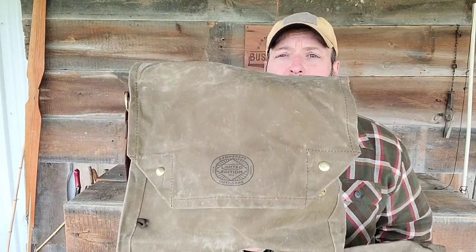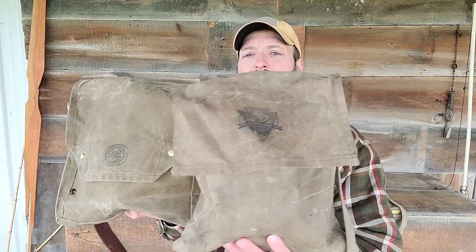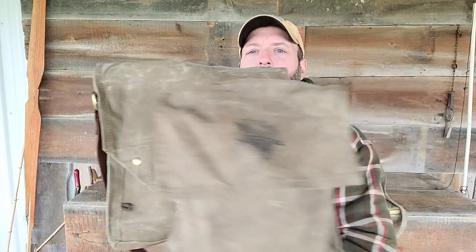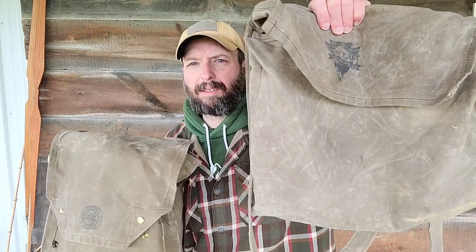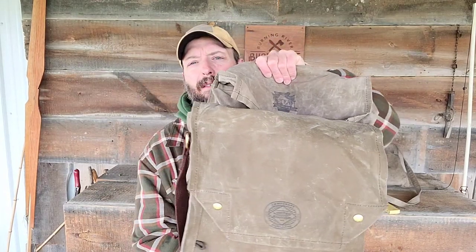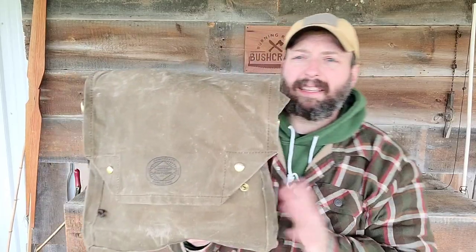For a size comparison with the Indy without getting a tape measure out: this is the standard haversack — envelope style, no flat bottom, and you can see it kind of holds out a little bit. The Indy is significantly larger than the original haversack. Here is the XL Haversack compared to the Indy — the XL is about the same width, maybe a little bit taller, but it's kind of broken and lost its shape, so it won't stand up nice and straight like the Indy does.